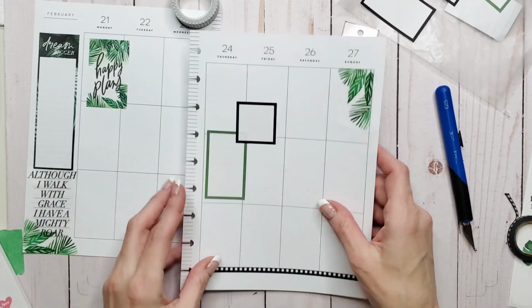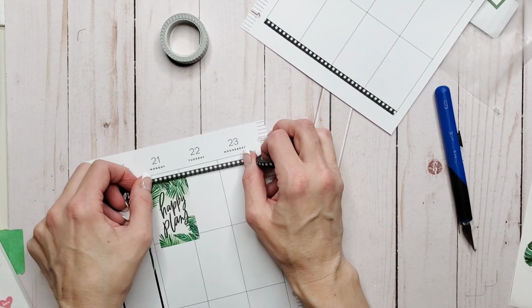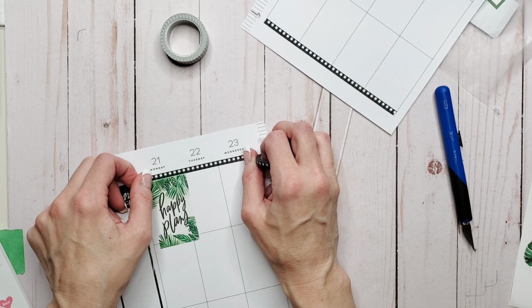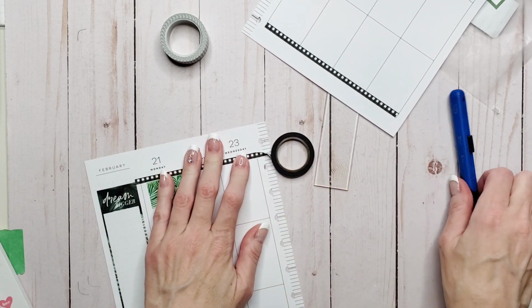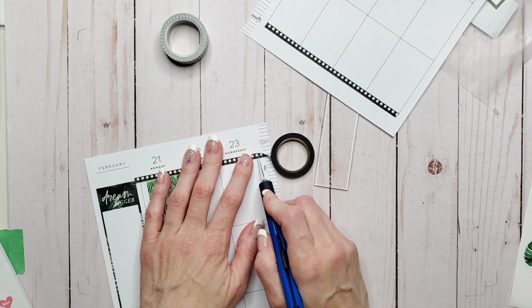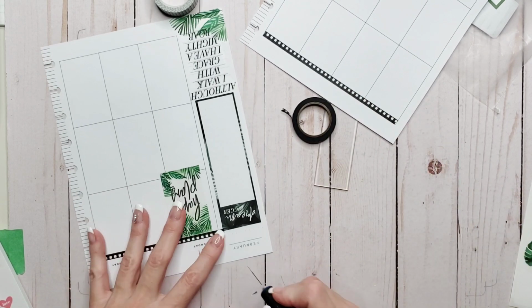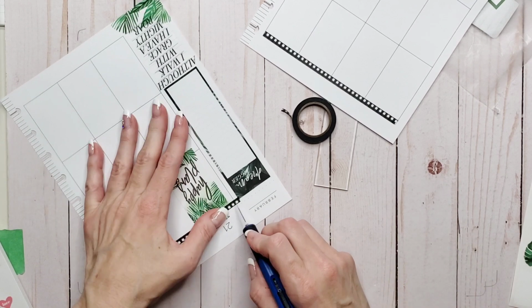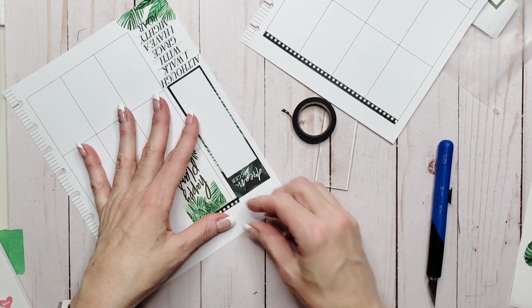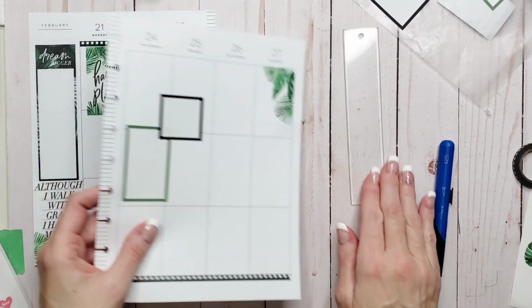Alright, so if we put that down there, we can take it up here. Oh, anyways, maybe this is what it was. I was trying to unroll this. That's what it was. It was the washi. When I unrolled it, it had a bit of backing on it in one tiny little section. And I was like, oh, you better not be a backed washi. They're okay, but they're a pain in the butt because you gotta peel off the backing. Got a few like that. They're not my choice. Especially when you gotta kind of tape them shut for them to stay shut when you put them away.